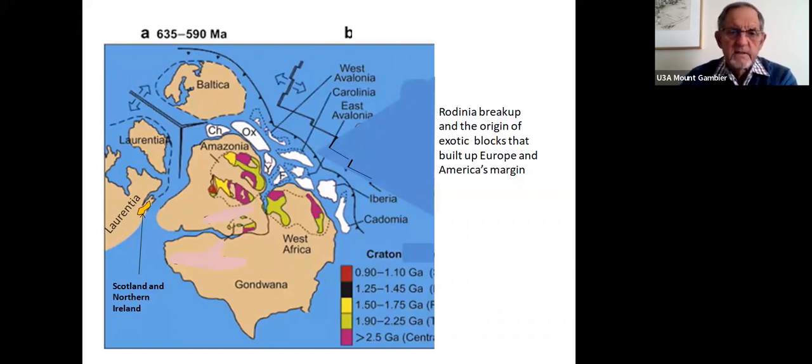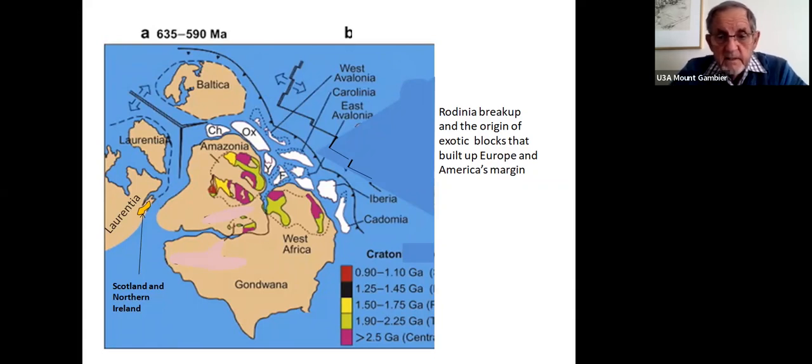And these went in every direction. They went, little oceans sort of separated between them, and rift valleys formed, and some became oceans like the Red Sea and moved them offshore. Others became broad oceans like the Indian Ocean of today and moved blocks miles around, or thousands of miles around, and blocked them onto Baltica or actually onto Laurentia.